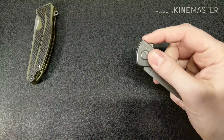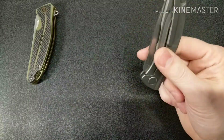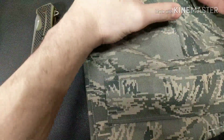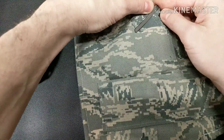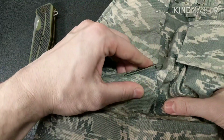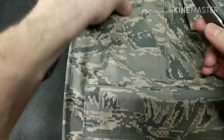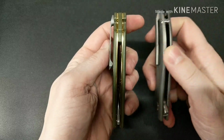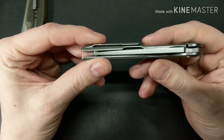So the flipper tab I'm not a fan of, the lock bar not a fan of, and the pocket clip doesn't clear that much material. So let's see. It fits okay in there, but again, it's a $60 knife. I would like to see it have a little bit more clearance on it.